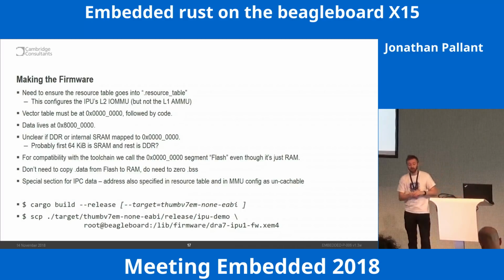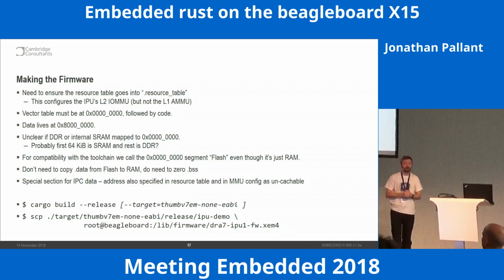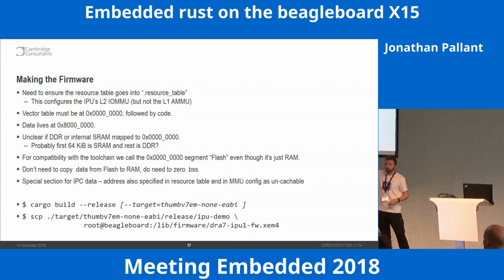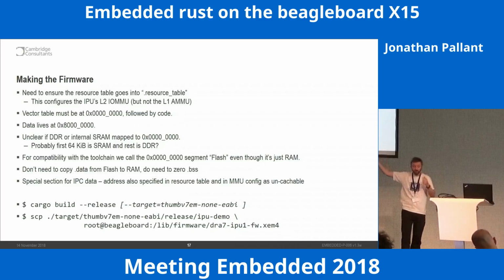In terms of compiling the firmware, it's a bit like compiling a standard Rust application. If you've not seen it, the Rust build system is called Cargo. Yeah, sorry, the Rust community is full of puns. The modules you build with Cargo are called crates because you can ship them around. So you run cargo build, and then we can give it a thumb target because we're building for ARM. Rust is a cross-compiler by default.